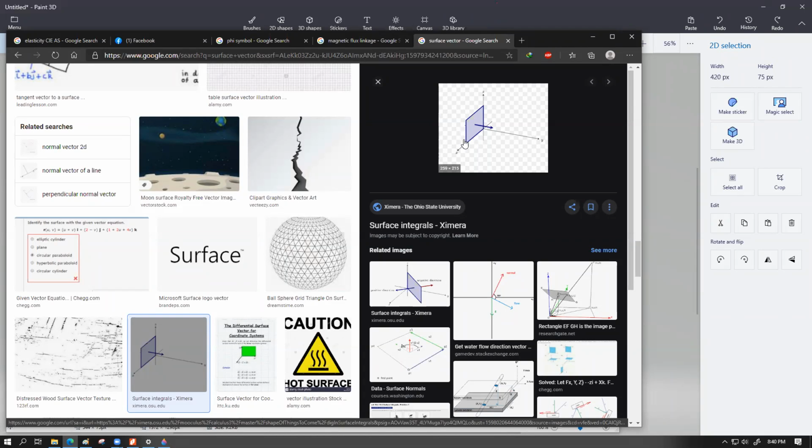So if this is a vector surface, the direction of this vector surface will be perpendicular to it. It can be this way, or the opposite way, that depends on your alignment consideration, but the vector direction for a surface will always be working perpendicular to its plane.